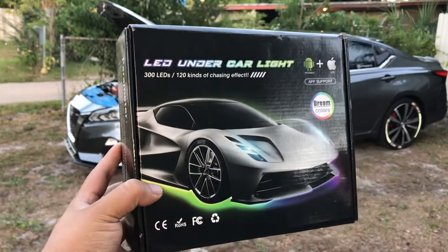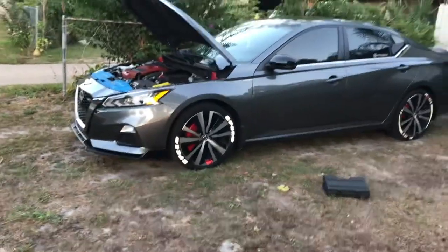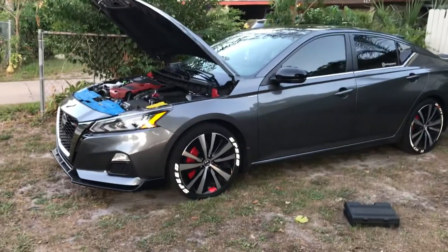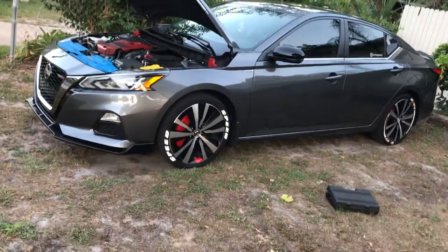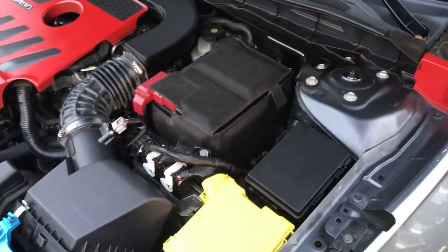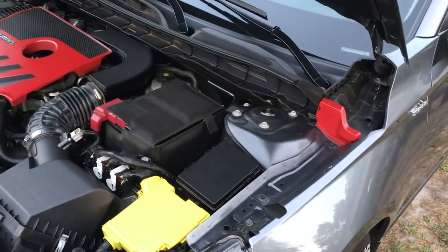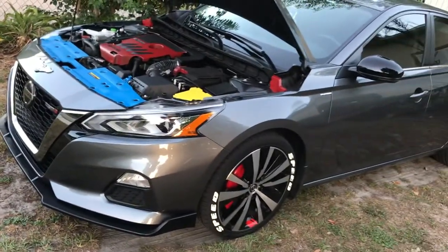Hey, what's up guys, I'm Hugo Perez and today I'm gonna show you a quick run-through of how I install my under-glow kit on a 2019 Nissan Altima. I'm not gonna show you the whole process because I already installed the under-glow, but I'm gonna show you how to run the wires. Most people ask how to connect it to the cigarette port, which is my case, because most of us don't know how to hardwire the under-glow to the battery and fuse. I was scared to mess up the car, and since I don't know the electricity side, I had the option to run the cable through the car all the way to the cigarette port.